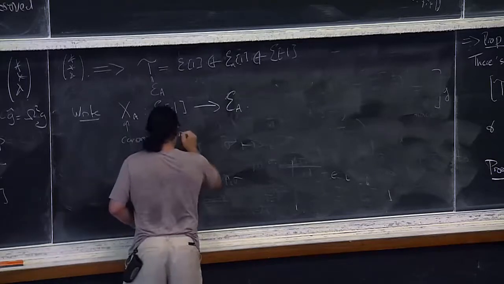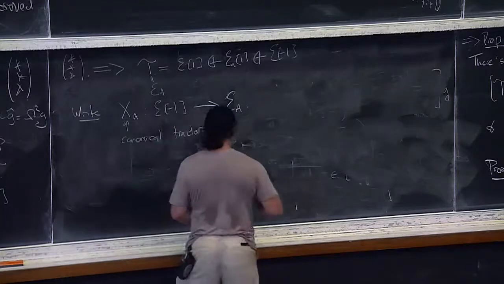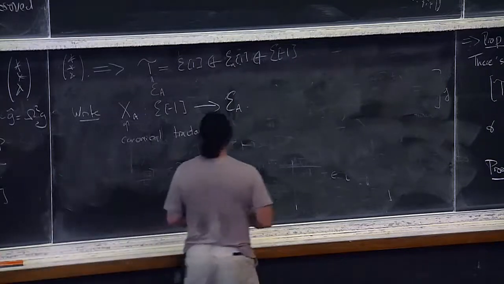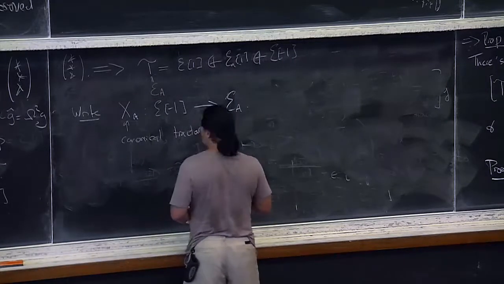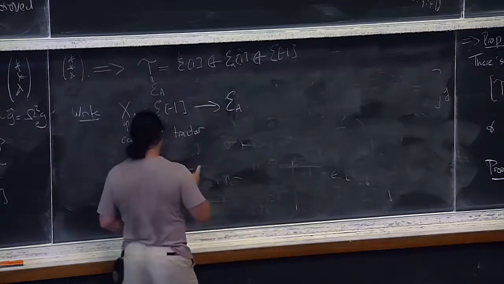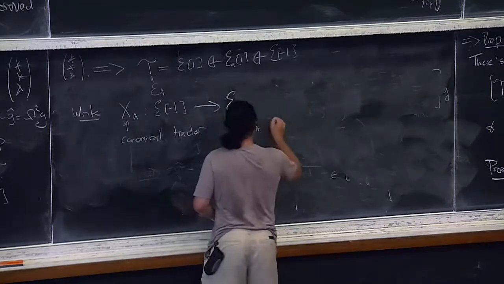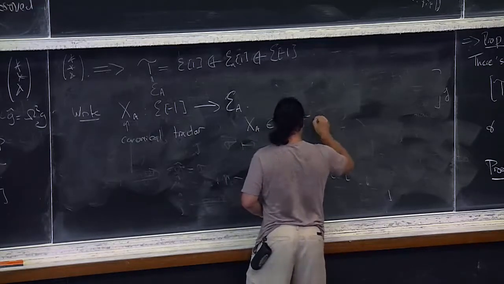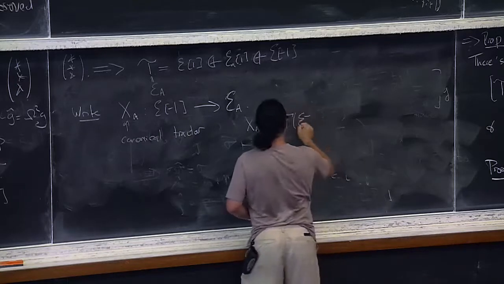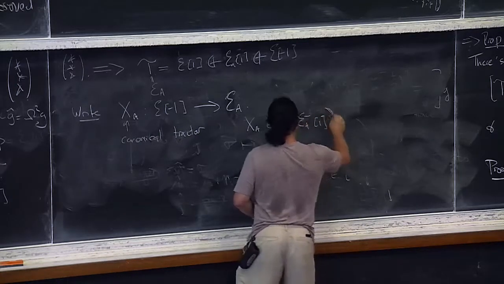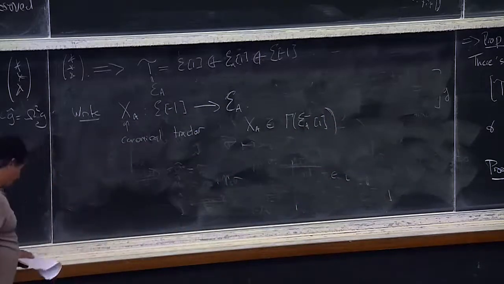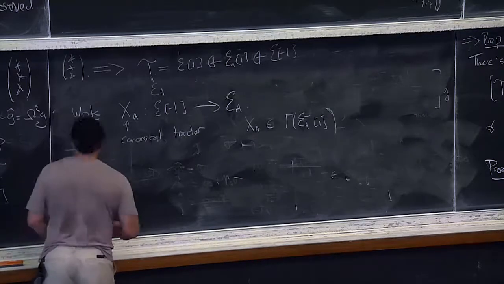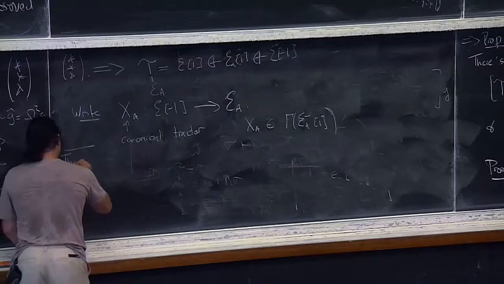It's also an important object. It's kind of a soldering object. It's a thing that helps glue the tractor bundle to the structure. And by the way, I can think of that as being a section of the tractor bundle itself, except, let's use abstract indices, except with weight 1, obviously, because it changes the weight. Okay, so those are some important pieces. Then here's an exercise.